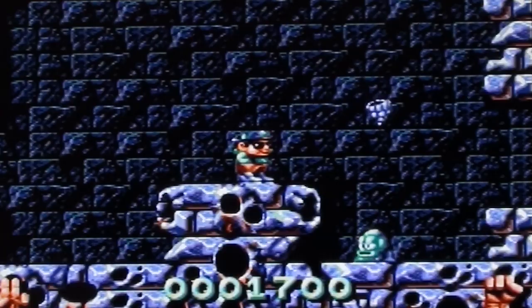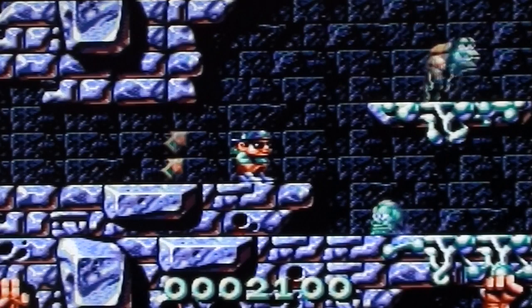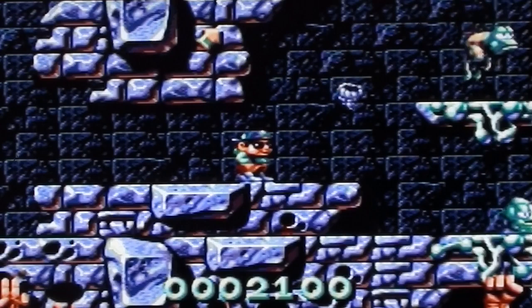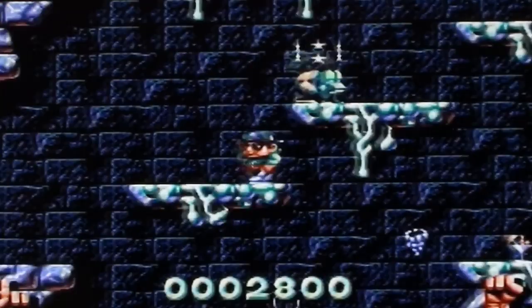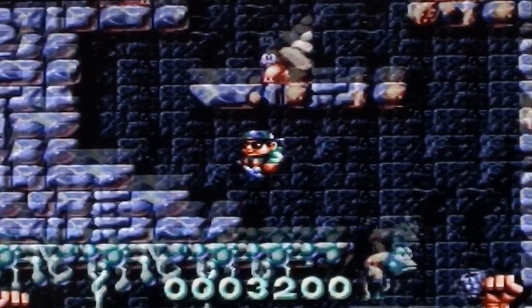Playing it now, it is technically better than I thought at the time. I can see that about it. Having said that, there is something that's just very, very English about it. When you've got used to Japanese games and the way the Japanese characterise their games — their level design, their character design and all of that. This is what I could only describe as lumpy. It has a certain English weirdness about it, which I like.